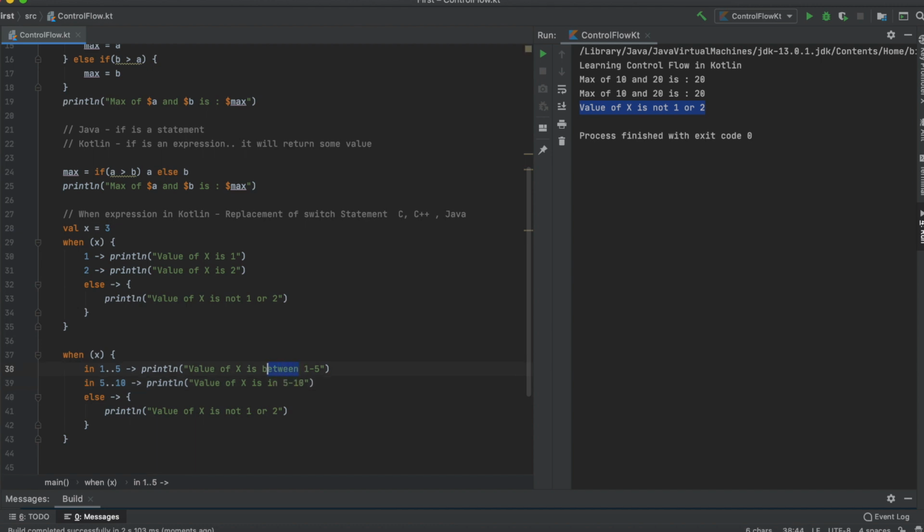Let's use the in keyword here as well. And value of x is not in 1 to 10.